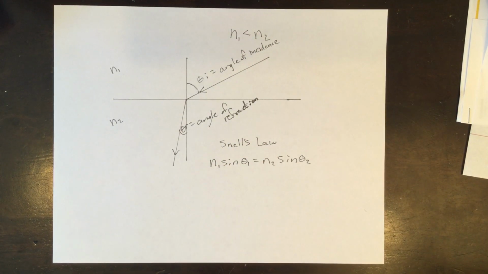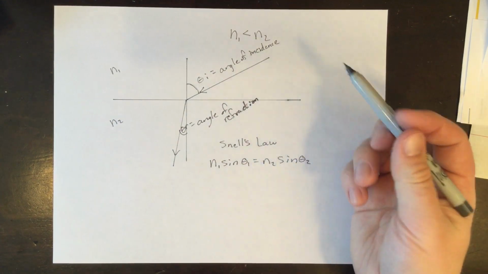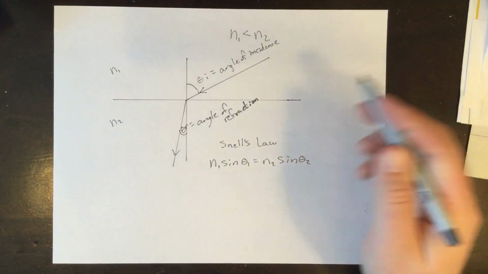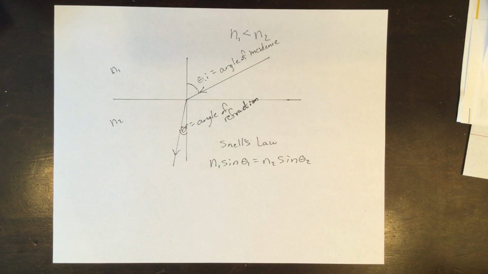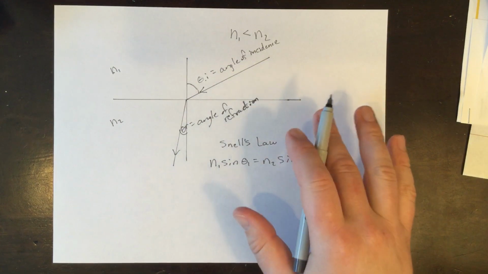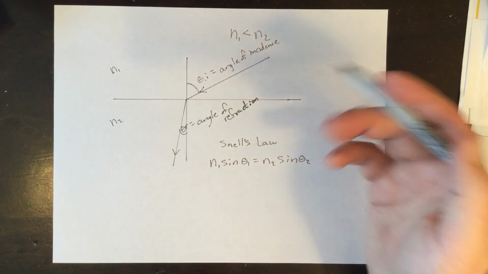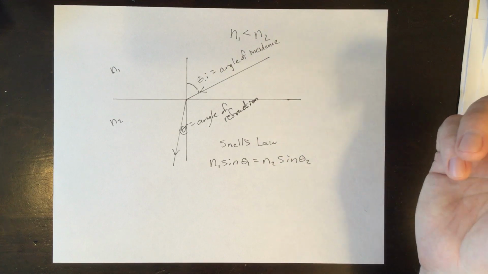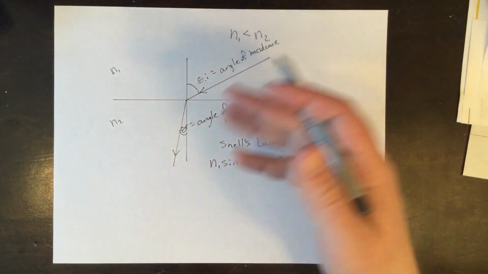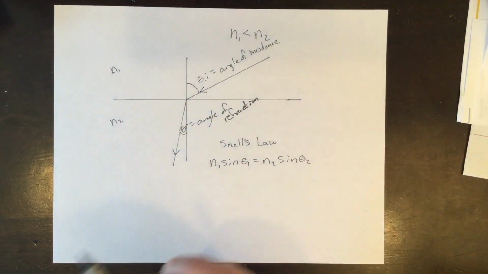All right. Now you notice here I used 1s and 2s. You could use I's and R's. It does not matter. Like I said, correct n with correct angle. Okay, so basically here you're always going to have three things. You're probably going to have both indexes, and then you'd be looking for one of the angles, okay? Or you could have both angles and one index, and you're looking for one of the indexes of refraction.